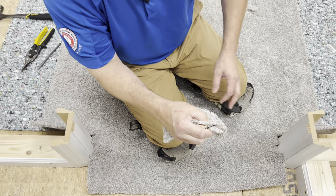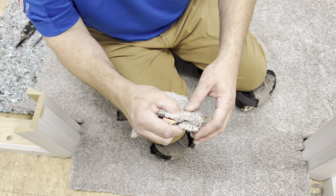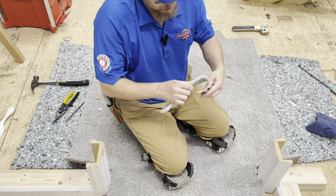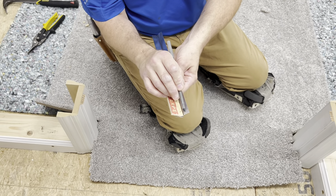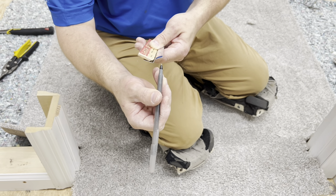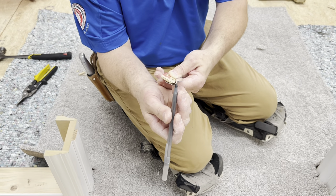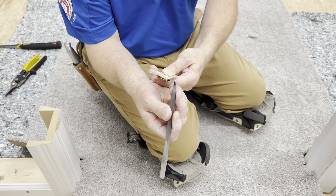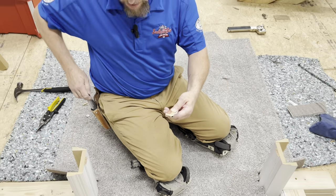You won't have anything to tap it down or secure it to the floor. That part won't be pressed down on the floor like it should be — it's going to be sticking up and look like a hump right at the edge of your transition. You definitely want to get this cut off properly. How much overhang we have right here — I'm guessing about a half inch. You want your carpet to wrap over about a half inch long so it can come under here really good. If it falls short, it's very problematic because it's going to try to work its way out. Take your time on this.